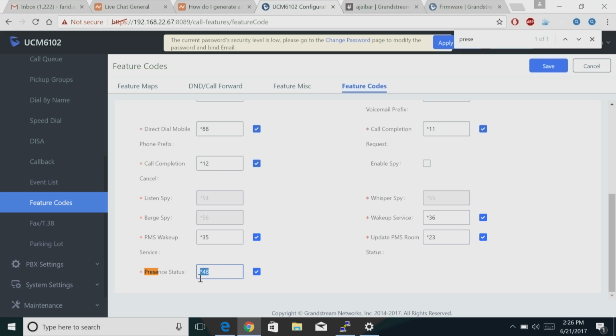So if you want to change the presence status of your phone to display whatever you want, away, chat, or that custom presence status, you just dial *48 from your phone, and the system will prompt you to pick available, unavailable, away, chat, or presence status. And then anybody can see that on their phones once they configure the phone to get this. They will have a button. Our phones do support that.